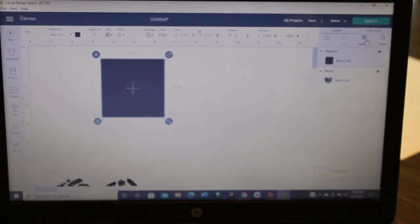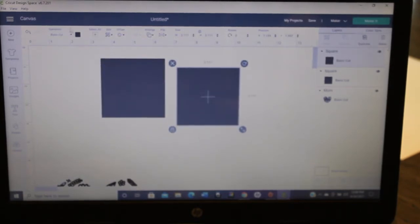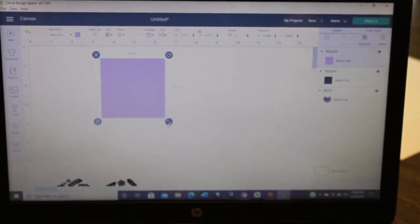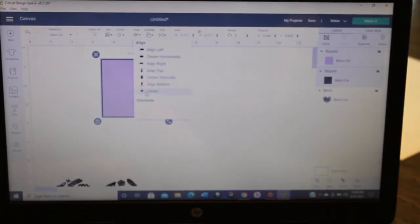And I am going to duplicate it. All right, I'm going to change the color so I can see what I'm doing. And I'm going to make it just a little bit smaller, so it has a little outline. Now I'm going to shift so I have selected both of them. I'm going to go up to the top where it says Align, and I'm going to center it. Now, once that is done, you're going to go over to the bottom right corner, and you've got the options down here: Slice, Weld, Attach, Flatten, and Contour. You're going to click on Slice.